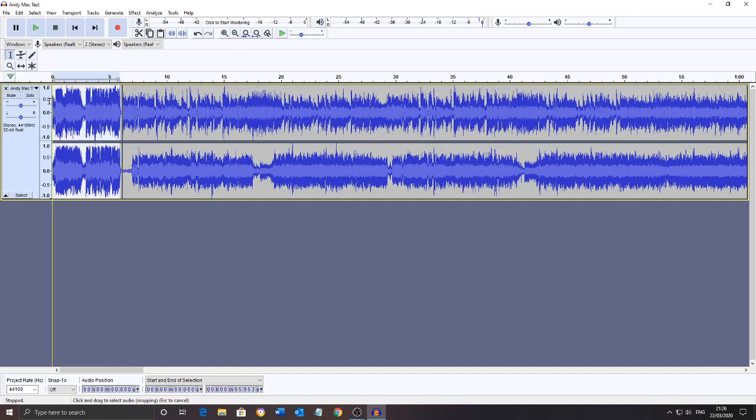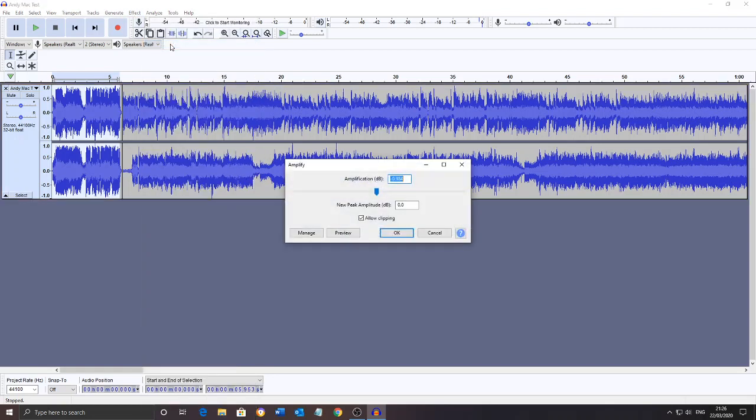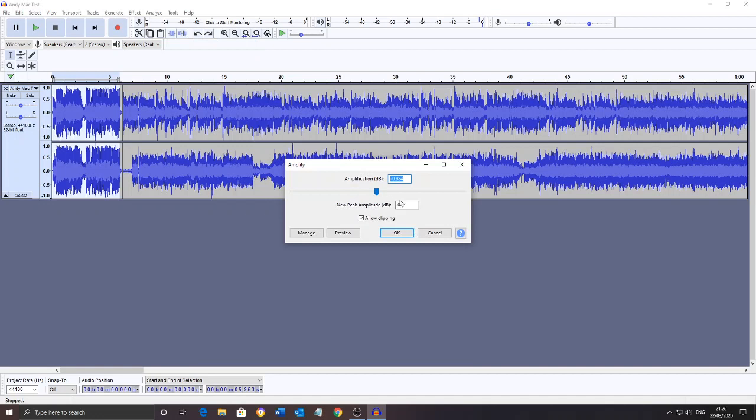So if we highlight that, we can then go to Effect, Amplify, and Audacity gives us an idea of what we want to do with it. So we could make it a lot quieter. We wouldn't want to do that, would we? So what we do, Effect, Amplify.